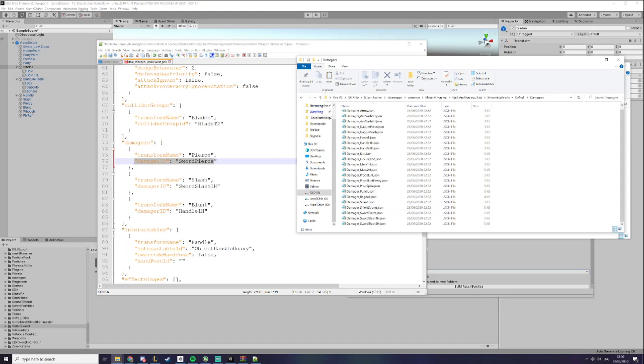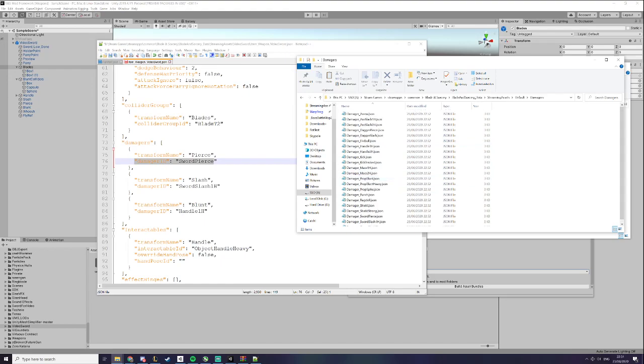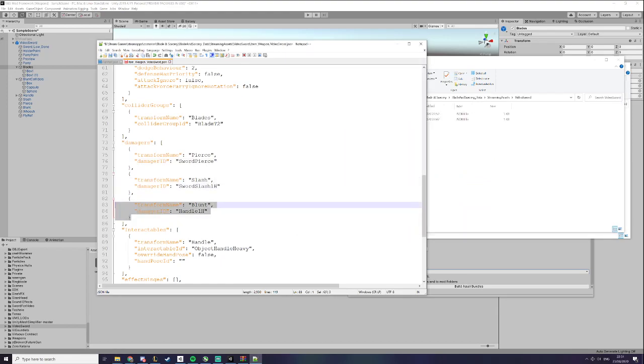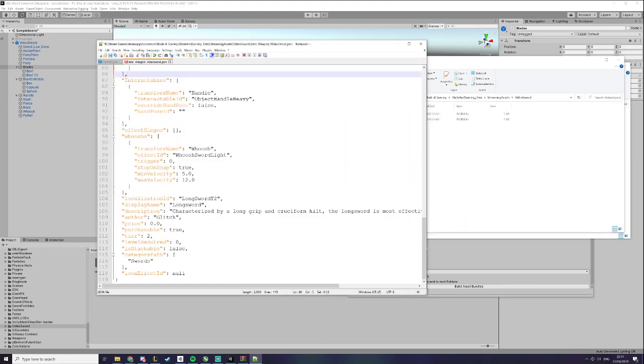Because if I use, for example, axe slash for slash here, and it's a sword, it will make a different sound compared to if I used a sword slash. Okay. And then we have slash and blunt here. Interactables, the handpost ID you can change, but I recommend you just keep it to override handpost false.